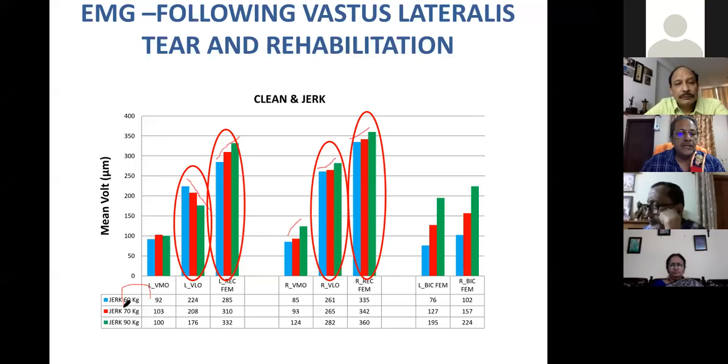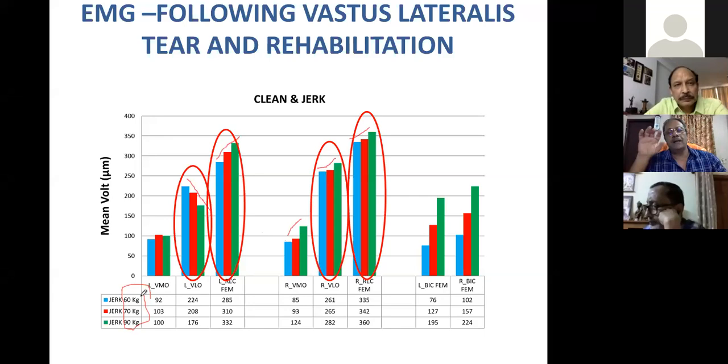So here you can find that instead of lifting with both legs equally, the athlete, having a fear of injury and not so confident enough, tries to shift the weight more onto the right side. Now this athlete, during the clean and jerk, used to have his left leg going forward during the jerk phase. Since the left leg vastus lateralis had a tear, and plus this kind of trend was shown by the athlete, we never wanted his left leg to go in front for jerks.